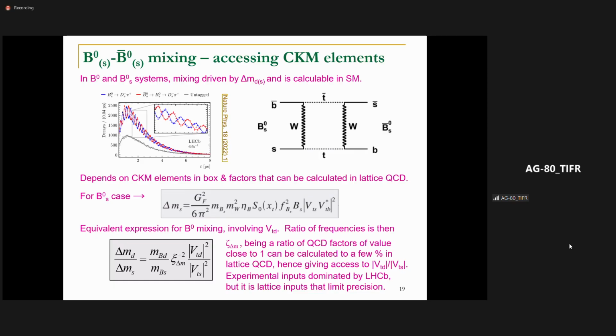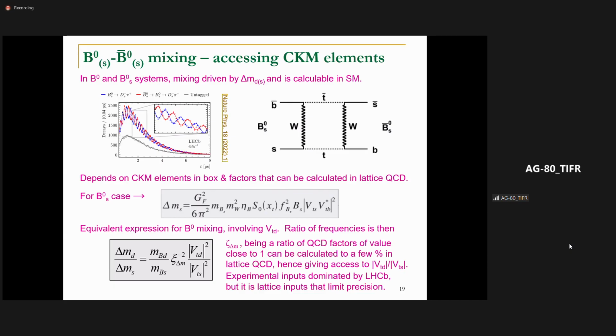Yeah. But I very much agree with your first point. A single measurement on its own is not of use. But as I emphasised, this CKM paradigm is extremely predictive. So you have a huge range of measurements you can make, and they should all hold together. This is rather different to neutrino physics, which is now trying to explore a similar sector, but at the moment it is very difficult to make redundant measurements in neutrino physics. Here in B physics, there are masses of things you can do to test self-consistency, particularly probing processes which should be more sensitive to new physics, and those which are less sensitive.